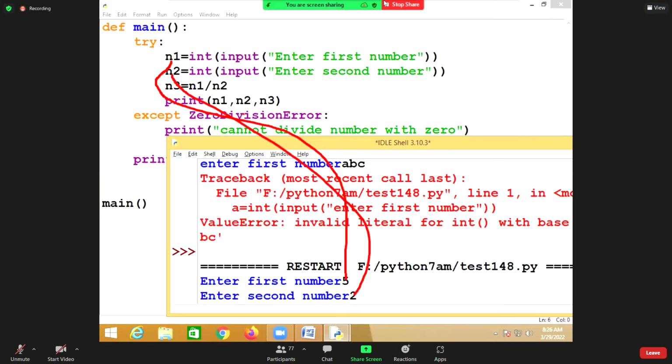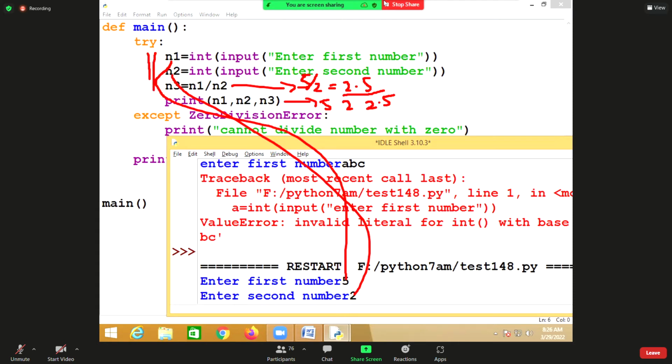Then the value of n3 is n1 divided by n2, which is 5 divided by 2, and that is 2.5, right? So it prints the value of n1 is 5, the value of n2 is 2, the value of n3 is 2.5.